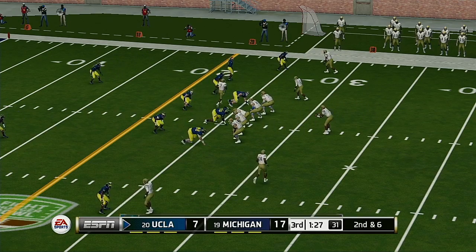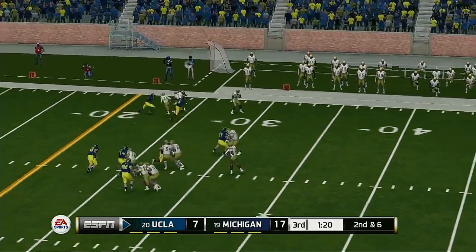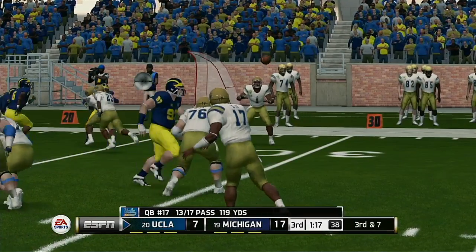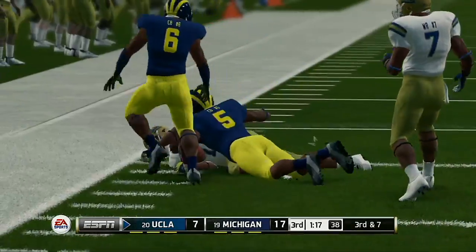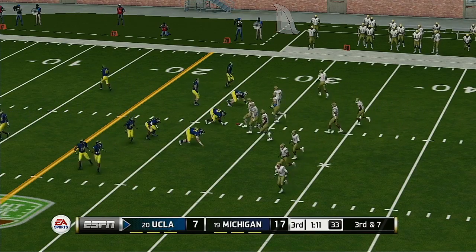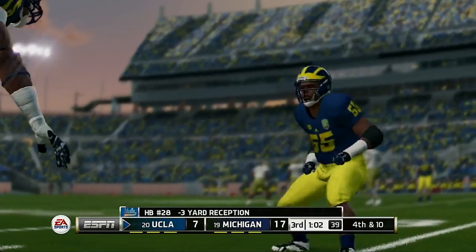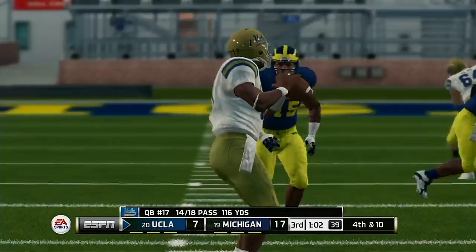Let's go, defense. Here we go. Throws complete, and he's hit hard behind the line. That's a 2-yard loss. Pretty good stand there. They weren't fooled at all by the offensive play call. Down, and they need to get it down to the 20. Got it, but he's going to lose yards here. 3-yard loss there. They really just didn't have any room to work on that play. The defense just suffocated him there.